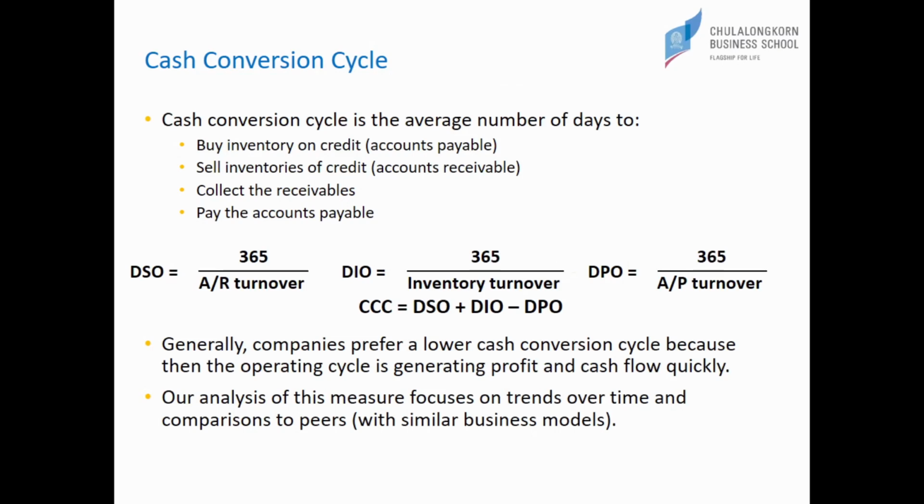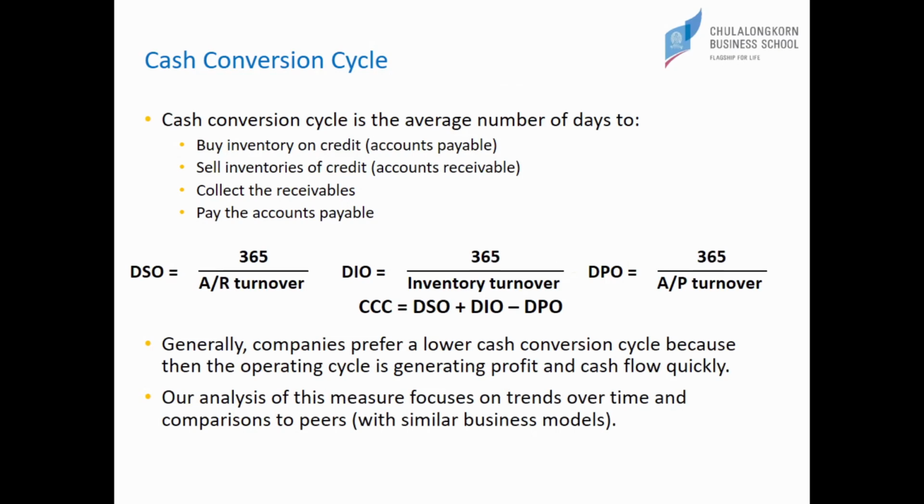So in order to lower this cash conversion cycle, the company would have to what? Pay slowly, right? So you pay slowly, which means this number has to be higher, and try to collect it fast, right? Have to tell your buyer, okay, you have to pay now within 30 days instead of 40, pay faster, and then you have to sell your products faster. And then you will have a lower cash conversion cycle.